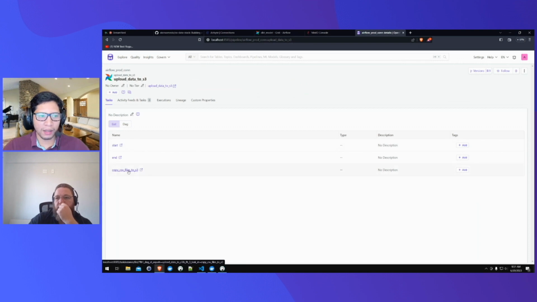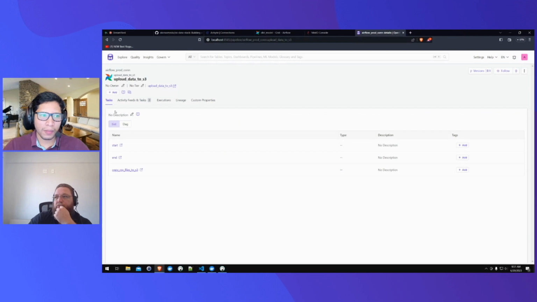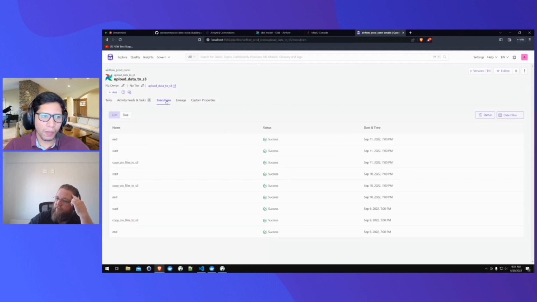If I click here, this takes me to my Airflow instance and I can see the runs of that task. And also if I click on that, I could see in a graph view each of the tasks of my DAG, the same that I have in Airflow. I could see the execution of each task right here too.